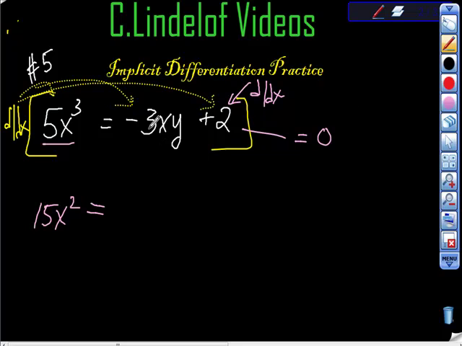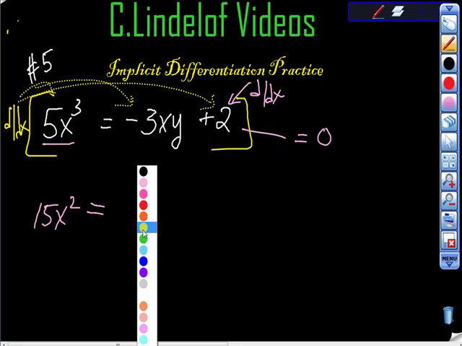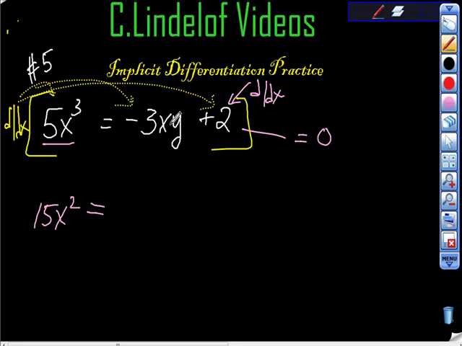This, though, when you look at it, I hope you can see this is actually the product rule. It's negative 3x times y. So we're going to use the product rule, and the product rule says that we take the first part of the equation, which is negative 3x, times the derivative of the second part, and the derivative of y with respect to x is dy/dx. That's the notation, right? So remember, we are using the product rule.